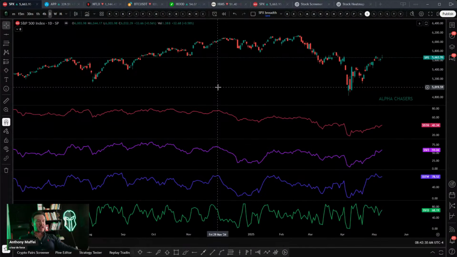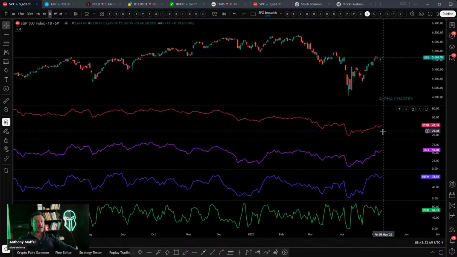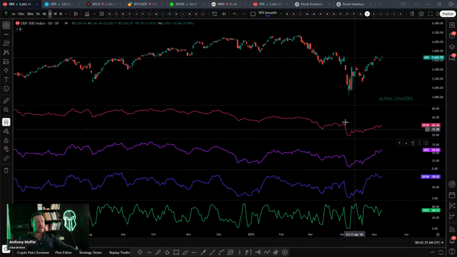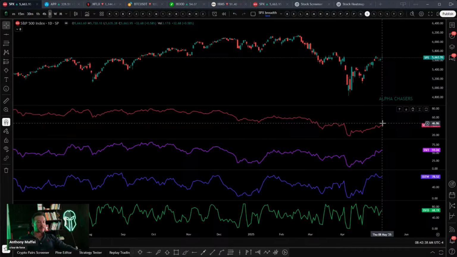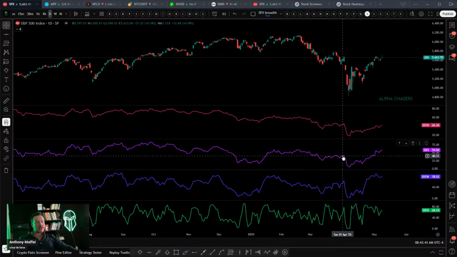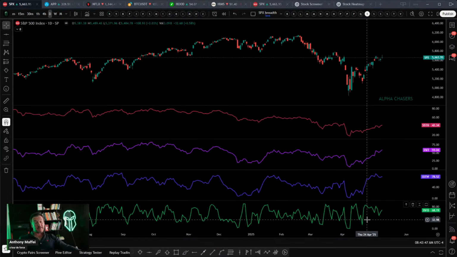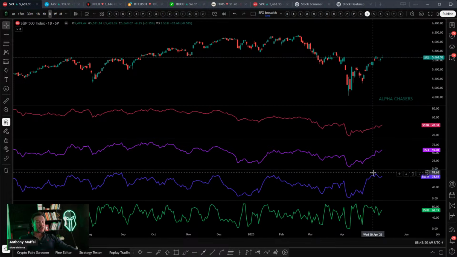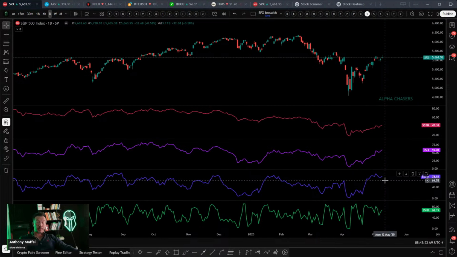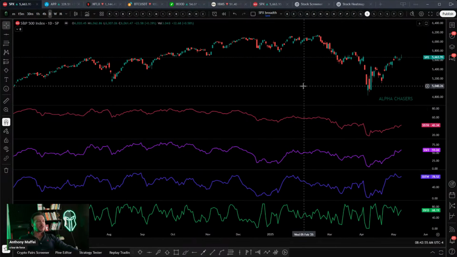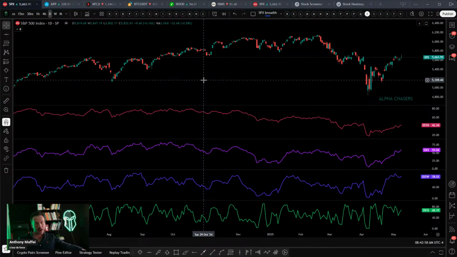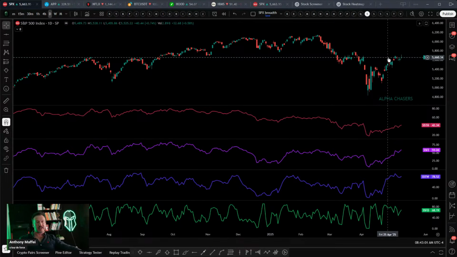I really like that the 50's grinding higher. And I love that you're above 59 here, but the 200's not. You're still at 42. And it is good that you have this positive divergence here. But at the same time, the 5's dropping, the 20's going sideways, but dropping, which is not great. So you have some issues here. So the question is, is it just people getting out because they've made enough money and the risk now is too great? I don't know how this weekend's going to go, and I'm wondering if that's what it is. So we'll see, but I think it's super important to go through that.